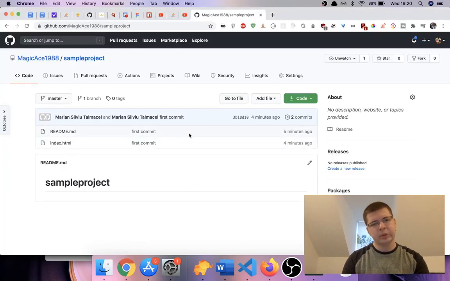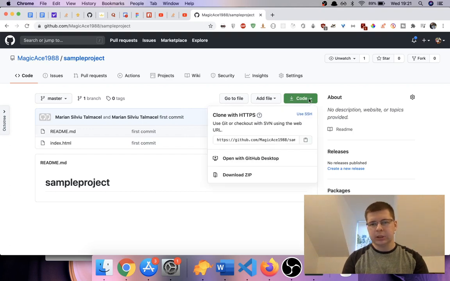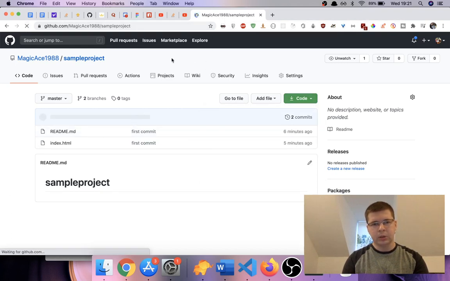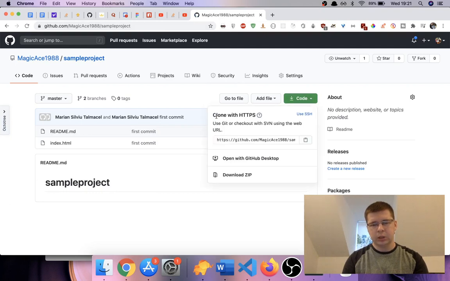Then somebody is going to give you a link to this project, and if this is a private project, they will also have to invite you to be able to contribute with branches, but that's another story. Anyway, you will go to the link, click Code, and choose clone with HTTPS. You will copy this.